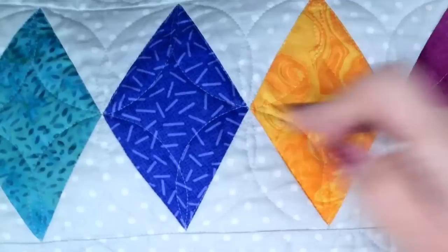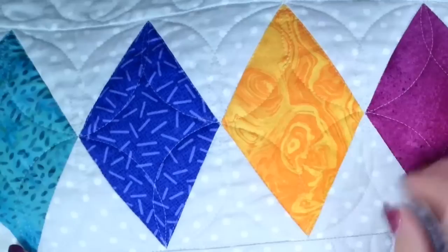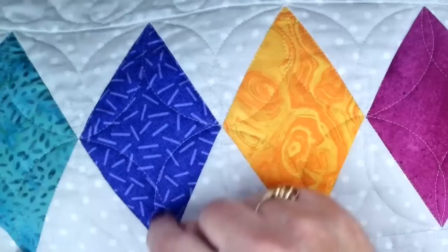Then I got to the outside border, and we're about done with me shoving this thing under the camera. But I did the same thing on the border. When I got to the diamond borders, I thought, you know, these diamonds are half the shape of the dogtooth border. So why don't I just do the exact same thing here? It'll just take two passes. So just looking at this line here, again, I used a semicircular, a plastic circle ruler that I could stitch right along the edge. Went from here to here. I just looped these all the way around.